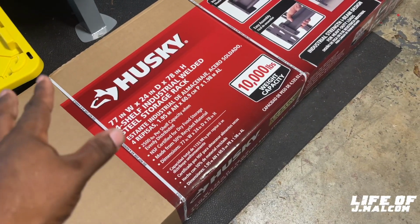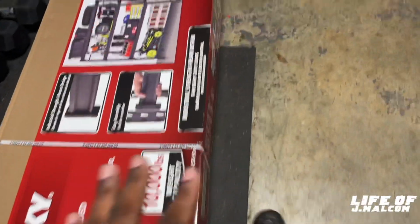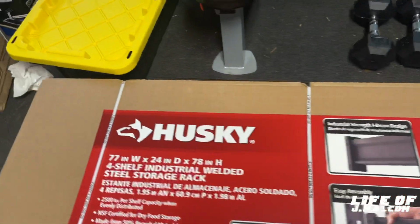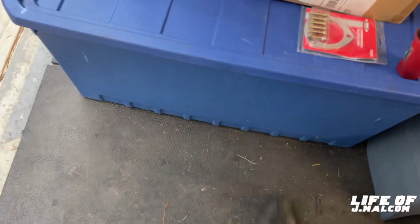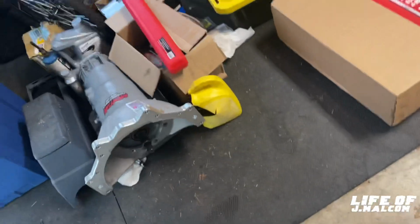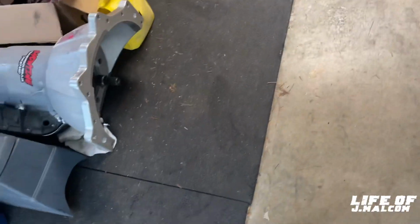So I'm gonna turn y'all back on. Like I said, this what we got from Home Depot. I got 2 bins, and then we got that bin, 3 bins. And we got this, I'm gonna put parts in. Now, I got a lot of loose stuff over here. So, man, I got parts for days.